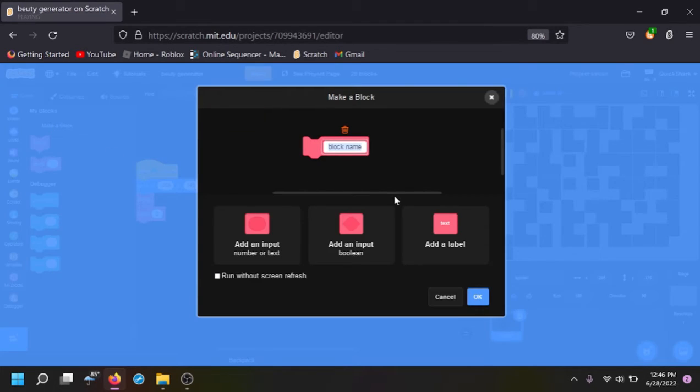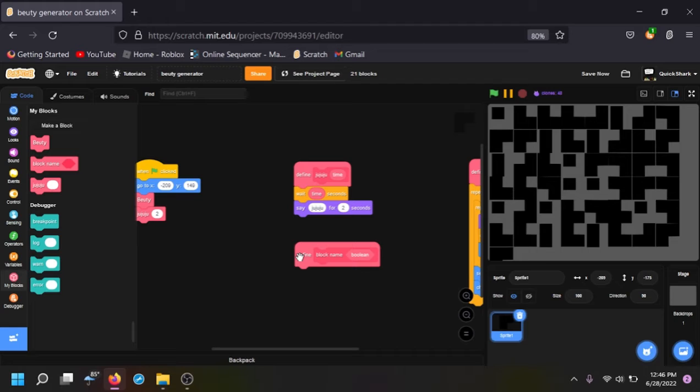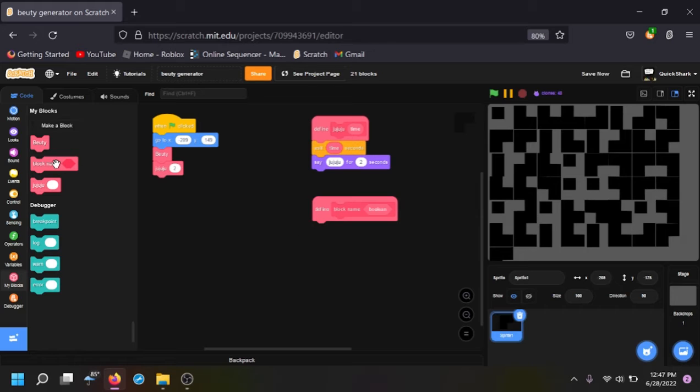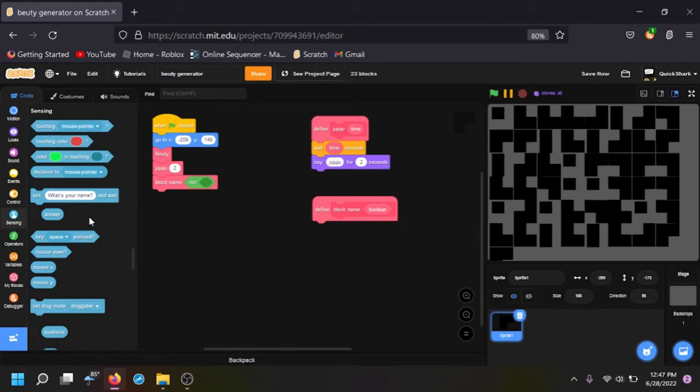And one more. This time we add a boolean. This one is kind of like the numeric input one as well, but instead you put something right here, like not key space pressed.